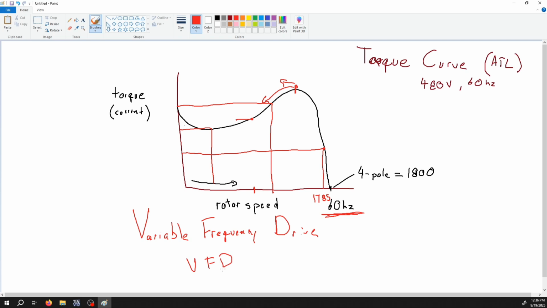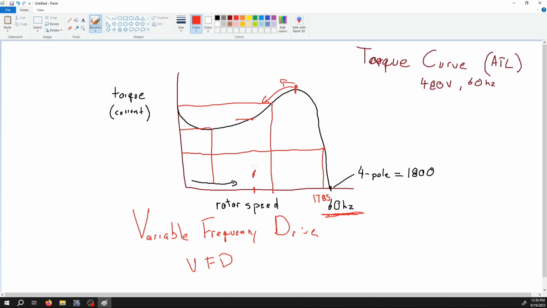But you need to understand this basic concept that what we are doing is changing the frequency of the line of an across the line motor. So take from across the line, and how do we relate this torque curve that you may or may not have seen before to our variable frequency drive? How do we change it? Because you say, okay, we're just going to change the speed and it's going to come down and we're going to do the same thing.